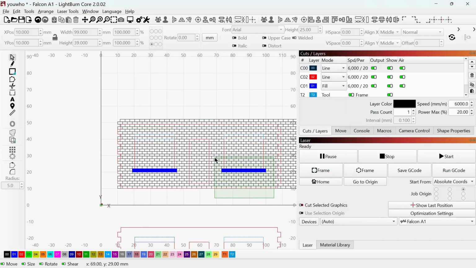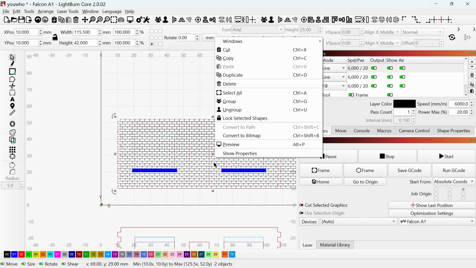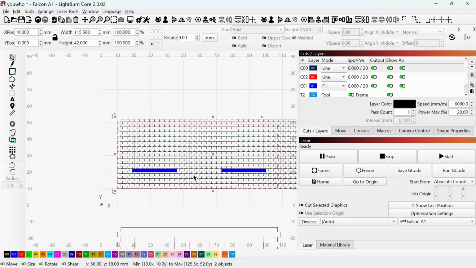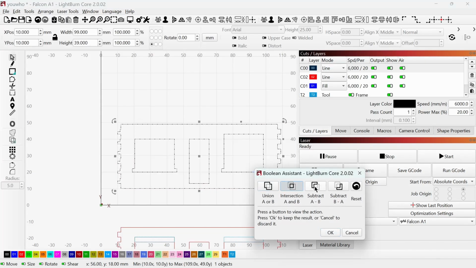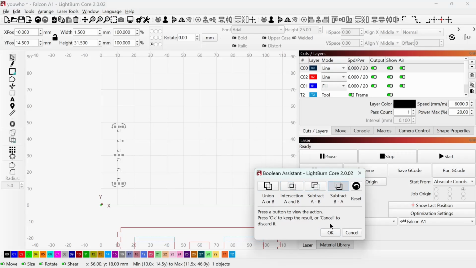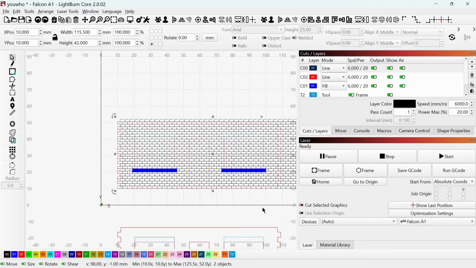So try and select and do anything with it. Control B, for example, Boolean, union, intersection, subtraction. Subtraction there doesn't do much at all, so just cancel that. That's your basic brick pattern. So you're cutting across your header course, you're cutting across your windowsill, you're cutting across the door, and the windows that are getting cut out. So all you're doing is using laser time and burning money, as they say.